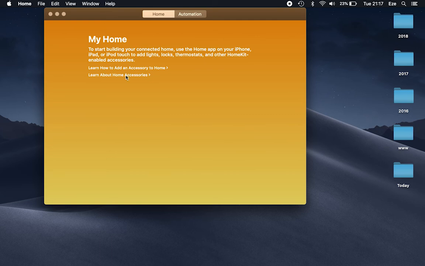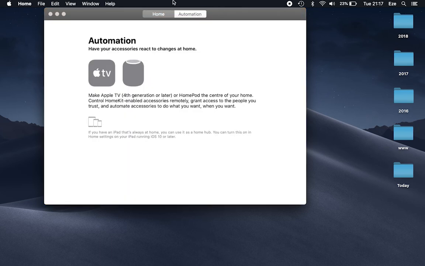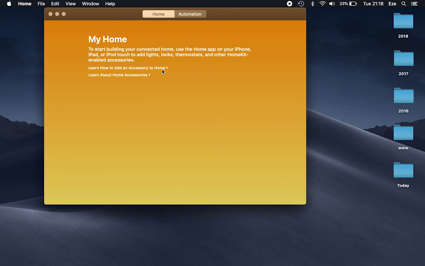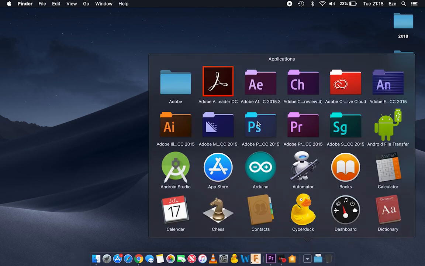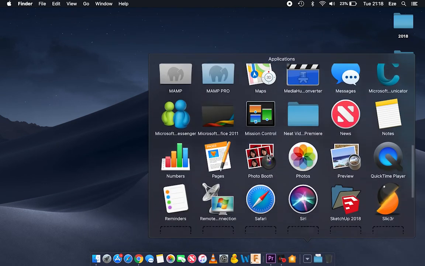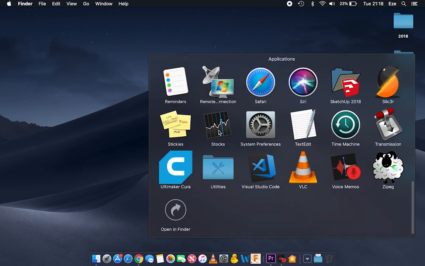So there's another app. Where is it? Okay, so this is the Stocks app. You can actually come and check the stocks, add any stock you want, I guess. I've never even tried it, so it's already showing me the Dow Jones. And yeah, you can come check stocks and stuff like that.